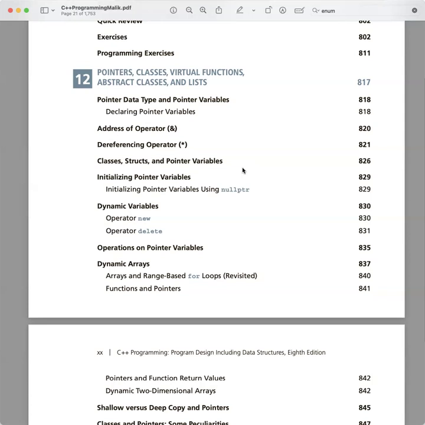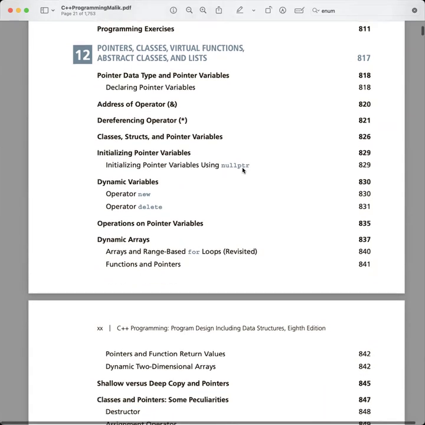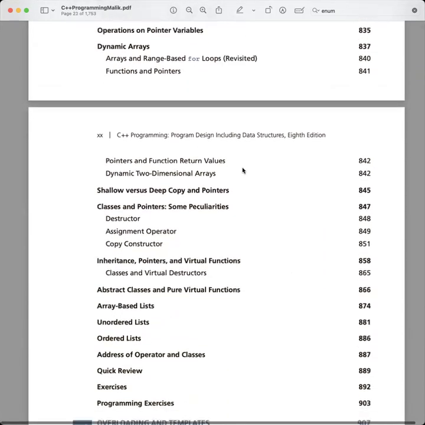Okay. We also talked about the idea of dynamic variables. Those are variables that are created on the fly, not before the program runs. We create dynamic variables with the new keyword, and they typically won't have any variable name. They just have a pointer that we have to dereference in order to get to their values. We'll look at that again in a second. We can also have dynamic arrays that we create the same way. And for both of those, anytime you use the new keyword to allocate memory, you have to use the delete keyword in order to free up that memory and avoid a memory leak. So a memory leak is when you have memory that's been allocated that can't be used for anything. Okay. So that's the point through all of that.